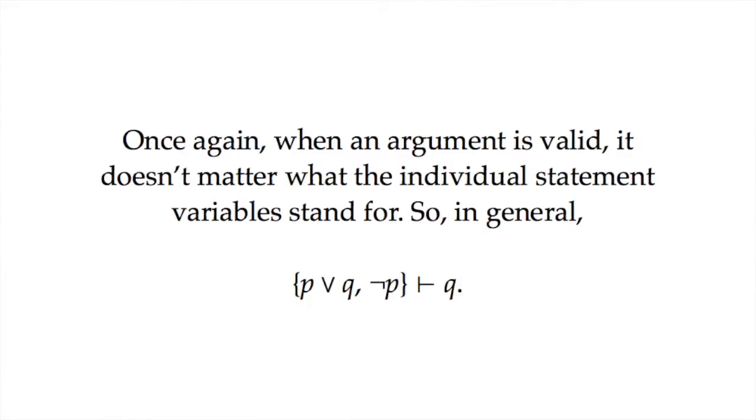Once again, when an argument is valid, it doesn't matter what the individual statement variables stand for. And so we can generalize this argument. It's always valid no matter which statement variables we use. So in general, if we have these two premises, P or Q, and not P, that proves Q.